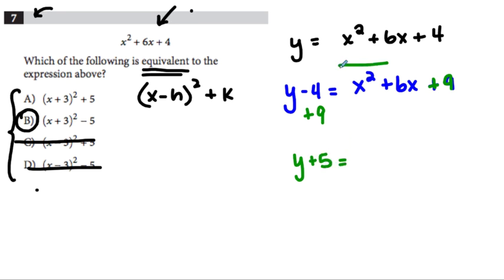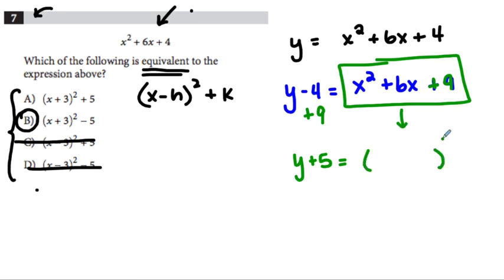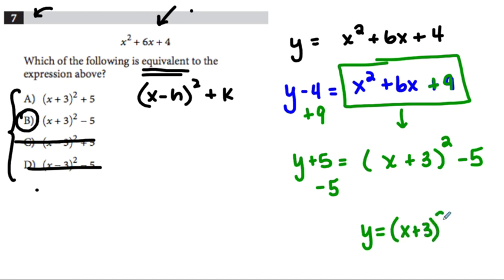Then I turn this perfect square trinomial into the square of a binomial, which is the factored form of it. So x plus 3 squared. And then I subtract the 5 back. So y equals x plus 3 squared minus 5. So either way will work. Either way, you're trying to figure out the vertex and make sure you recognize vertex form. And remember, it's always the opposite of h. So I always say change sign, keep sign. So my answer still would be B.